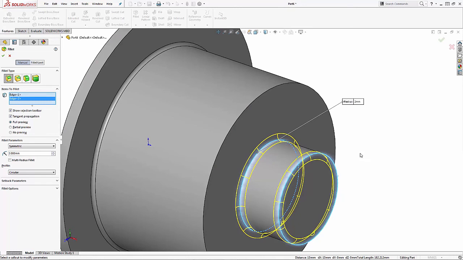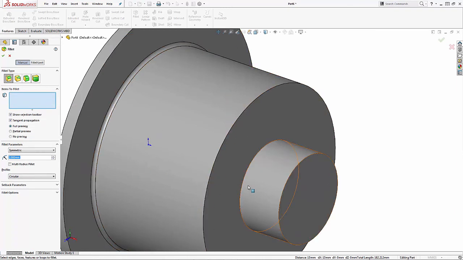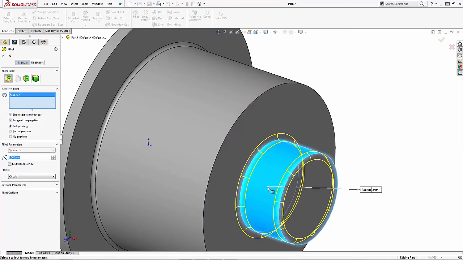And here again, this is where design intent comes into play. If these two fillet features are going to be of the same value, then picking the two edges is one option that we can do. Another option would be this. We can actually click the face, and it'll go ahead and apply the two fillet features.